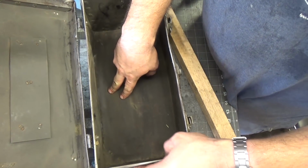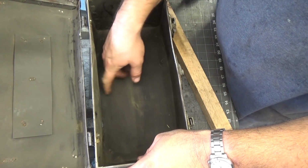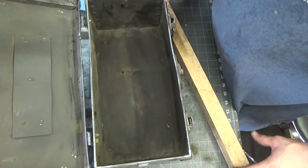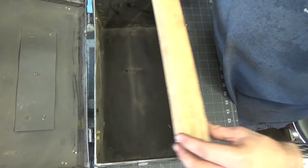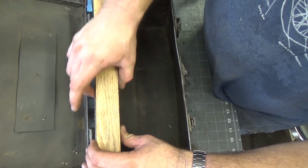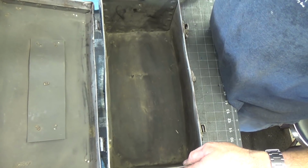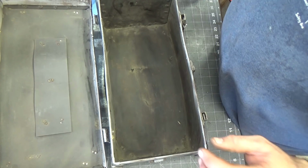So, like I said earlier, I think this is Bakelite. And I just can't figure out a good way to repair this and have it be at least usable. What I'm thinking is that instead of trying to emulate this exact material, I'm better off adding a piece of wood in here and contouring this inside edge. Then I can put some epoxy or glue that will hold this together and give some rigidity to this box and keep this bottom from getting any worse. And I think it might actually look alright. So let me cut that and see how this works out.